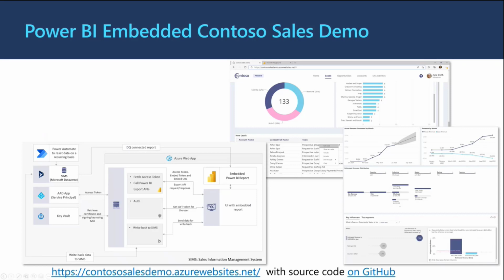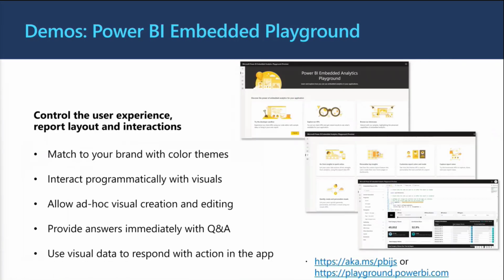But if they're going to defer and let us build out those REST APIs, one of the central questions always going to be asked is, what set of APIs do you have available to us? And so when we think of, say, Swagger for Power BI, we call it our Power BI Playground. Our Power BI Playground does a nice job of defining all those different REST APIs, but also giving you an interactive environment so you can see them work in action. So if you want to understand how you do edit versus create, how you export a given visual, or how you dynamically create a visual, you can do all that through the playground.